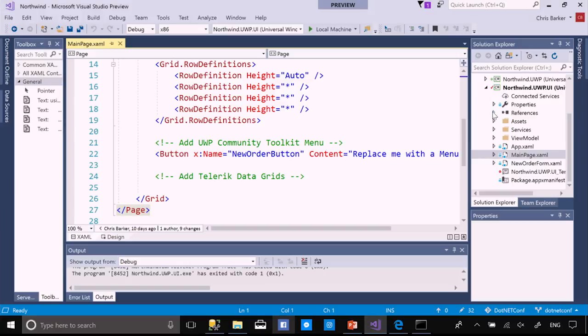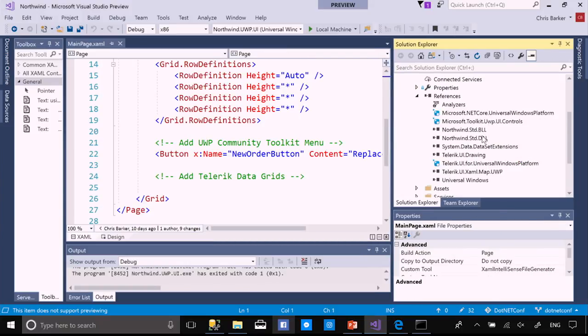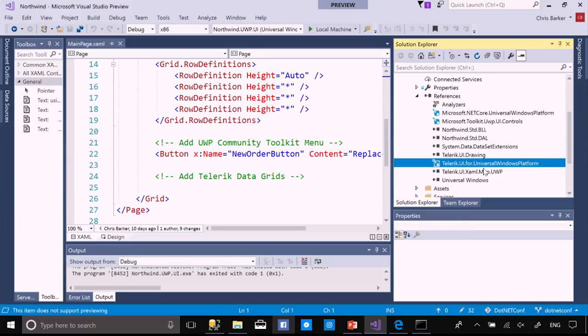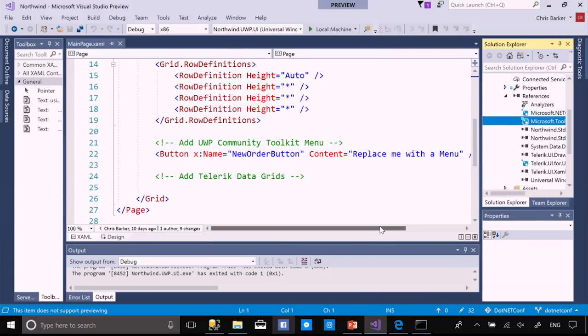And 2 of those libraries I've chosen to use here today to light up this scenario are the Telerik controls, which are open source for UWP on GitHub. And also, so you can see I've referenced Telerik in here, Telerik UI for UWP. I've also referenced the UWP community toolkit that has a huge number of controls as well. And if you want to check that out some more, go to the store, download the sample app for it, and you can start to play around with all the different controls that it offers.